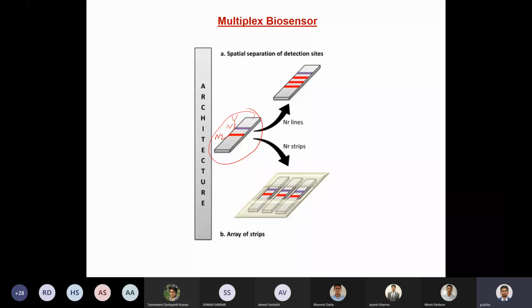So here you can immobilize, suppose this is for cancer, and suppose here maybe you are going to develop some malaria detection. So one antibody you can immobilize on working two, and on working one you can immobilize maybe some cancer antibody, right? Or you can increase the number of working electrodes: working one, working two, working three, working four. So many working electrodes you can fabricate. Right? Instead of using one, you can actually try an array. So many at the same time.